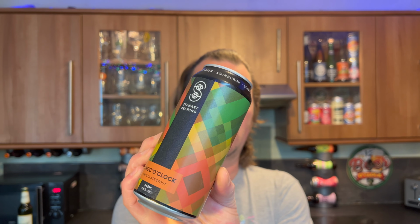Now, Stewart Brewing Company have been a part of the Lidl Beer Festival since the very beginning. And they have been producing, I would say, the most stable. If you go into the Lidl Craft Beer Festival, you don't want to buy all of the beers. I mean, I've just picked up 10 cans. You know, it adds up, doesn't it? If you don't want to pick them all up, but you want something solid and reliable, then I would say Stewart Brewing Company are your best bet for reliability. You know you're going to get something pretty decent from them. Looks good.